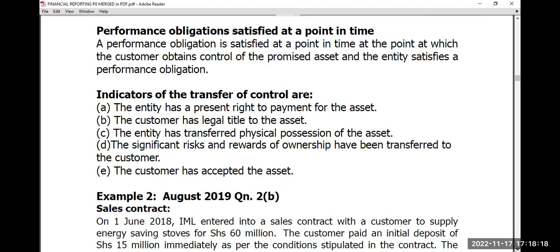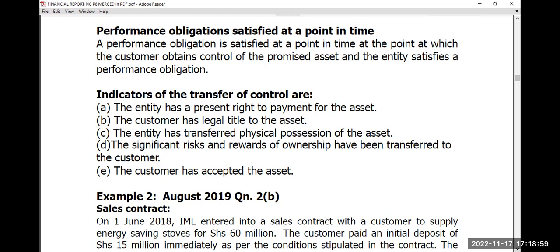Of course, what we are looking at here is that if the person has actually received the goods, then the person is required to pay us because we've done what the person wanted. So that's one of the items, and we are saying that when goods are delivered to the customer, then the entity will be entitled to receive the payment. By the time you receive the payment, it means you have actually transferred the ownership, or you've transferred the right or the control.